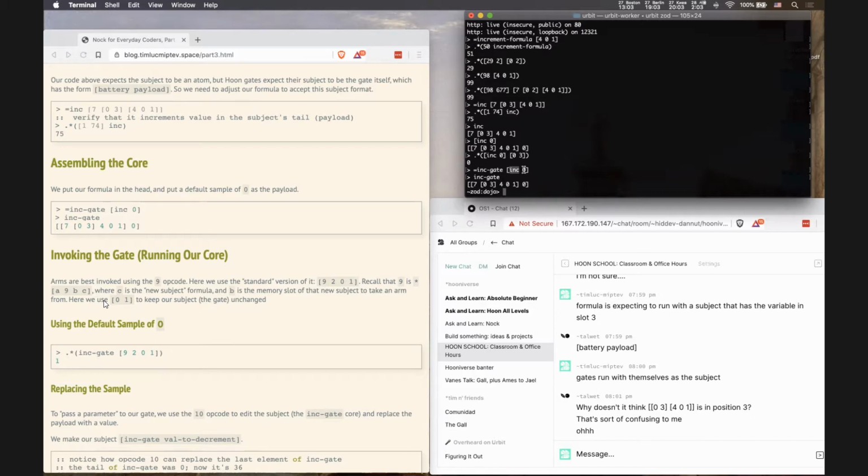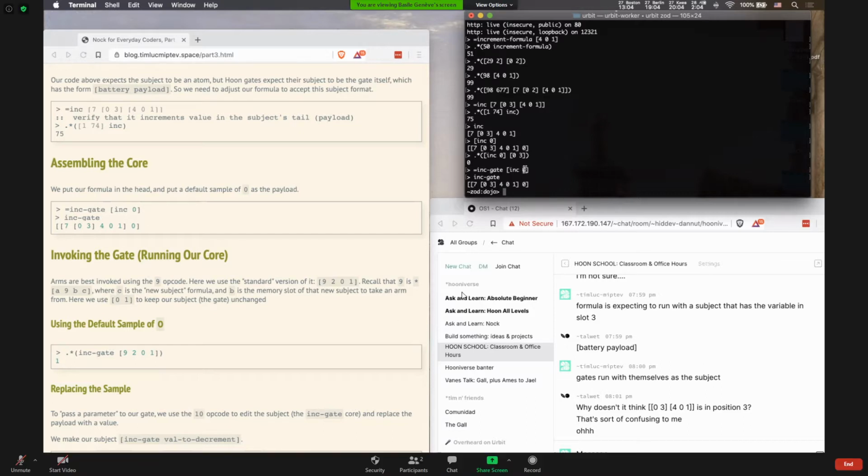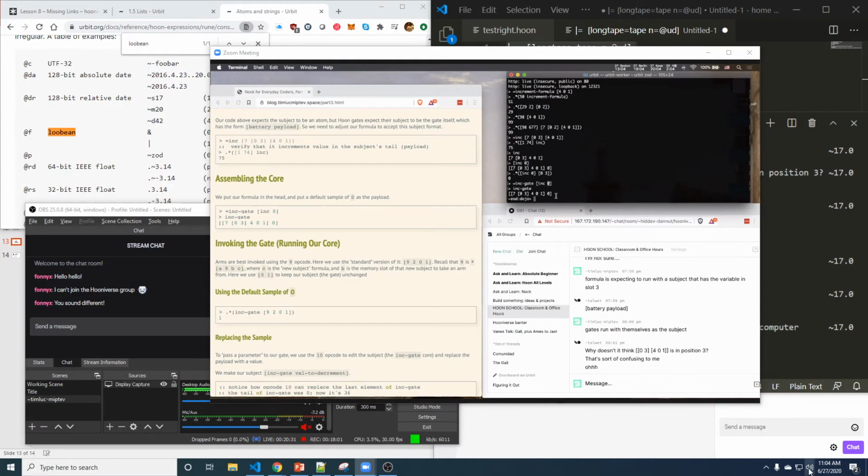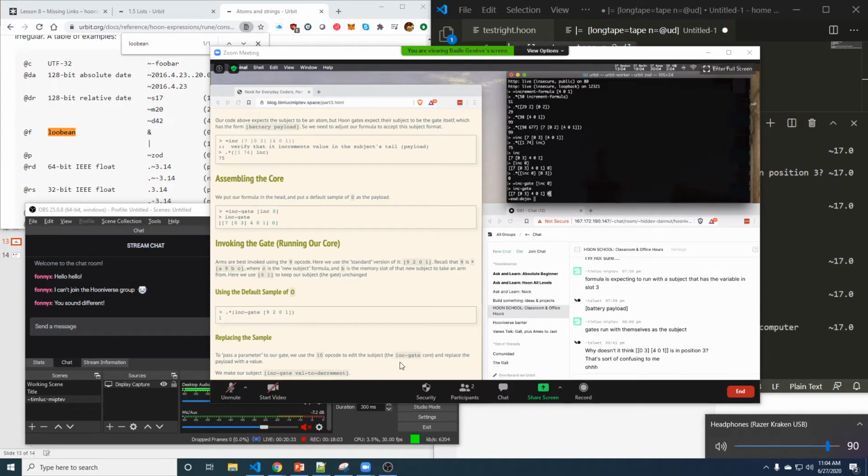And if we had a core that had more than one arm, then we would obviously have a nested structure in the head. But we don't, so we just go ahead and make our one formula there. From what I've seen when I inspect stuff in Hoon in the dojo, that's also how Hoon ends up making these. They don't nest that unnecessarily.